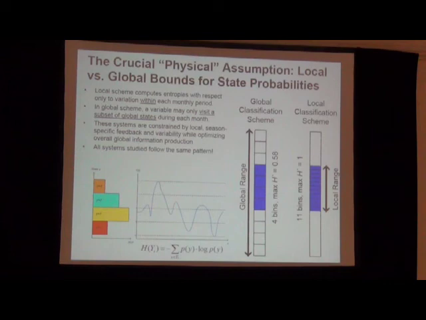But it's a fact that some months are going to have much wider ranges of variability than others, and that's going to be true of all variables in all months. So what I do is I take local bounds, that is within the month, and then I will also take a global bounds over the long term of the data. And I normalize to those two different physical conditions when I'm computing my information content.